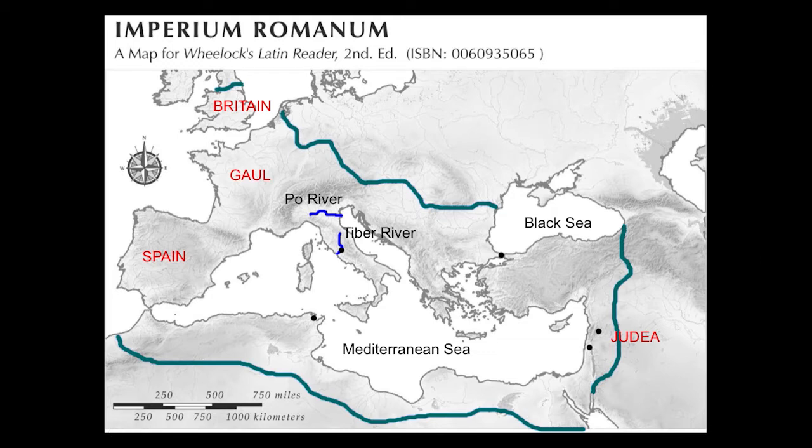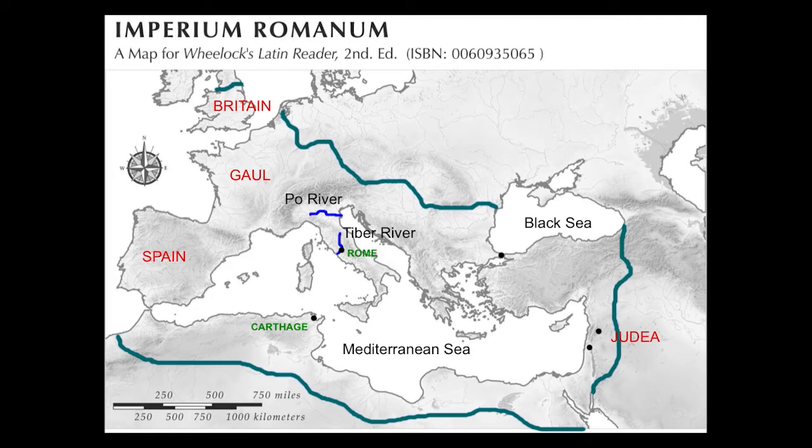Now let's look at the dots, the cities. The most important one, of course, the one on the Tiber River, that is Rome. And across the Mediterranean Sea in northern Africa, you'll see another dot. That is Rome's biggest enemy, at least for a while. That's the city-state of Carthage. Carthage is going to be a huge sea power, and Rome is going to challenge them, and Rome is going to win, as you're going to see in a moment.